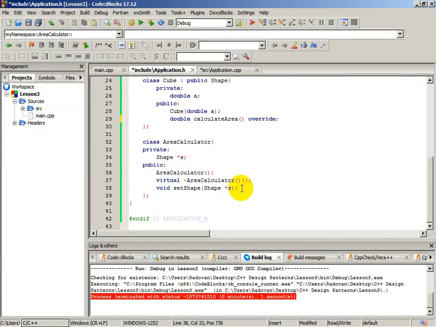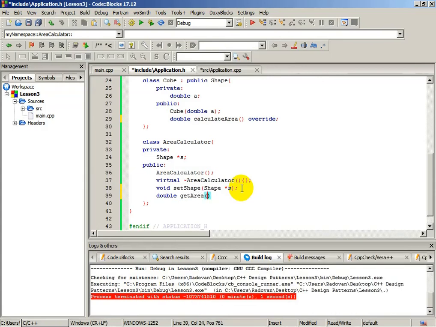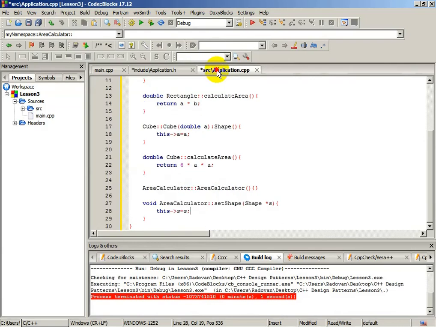And we also forgot one double. We need to return this area. We will call the function get area, and let's define it.